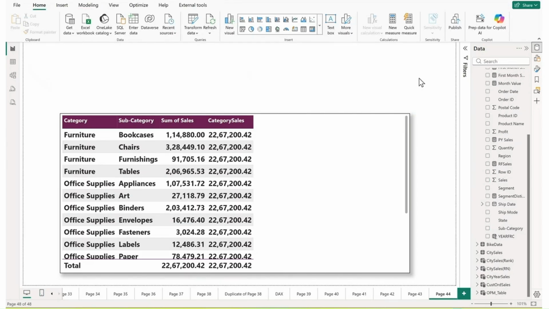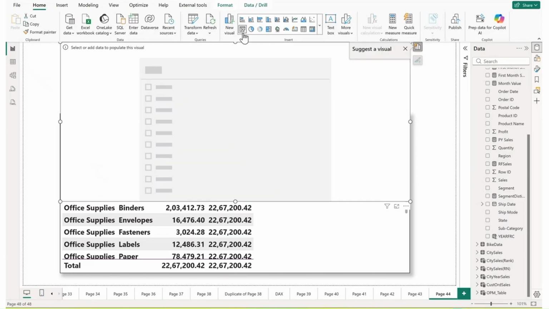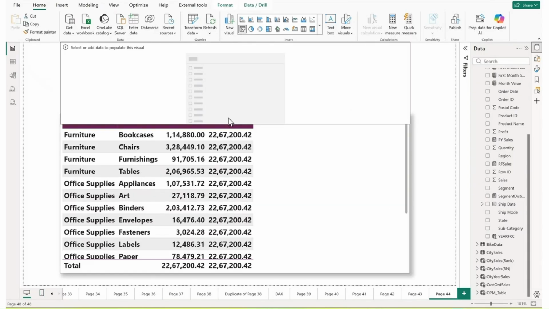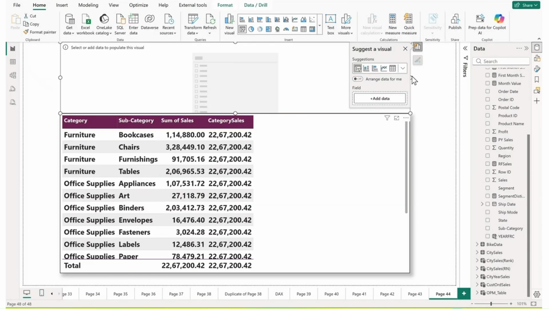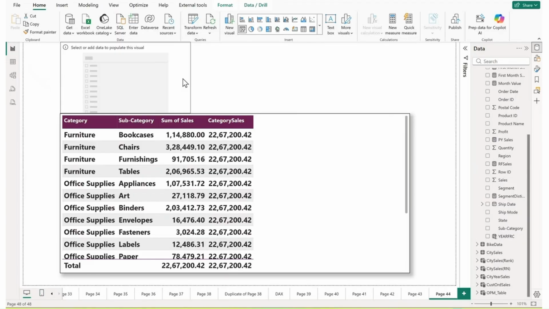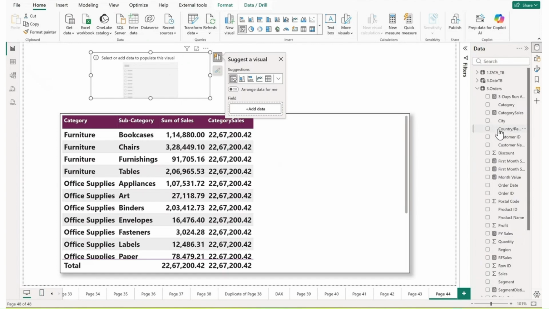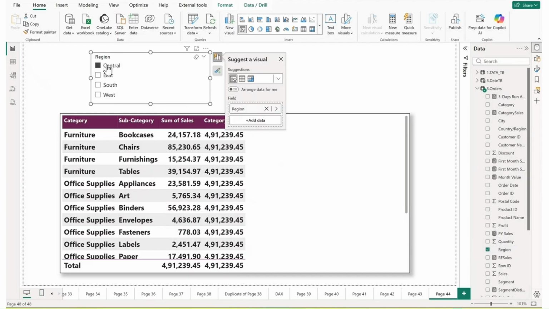Okay, fine. So what if I apply any filter externally? Let's take a slicer. Let me take region. Now let's apply central.